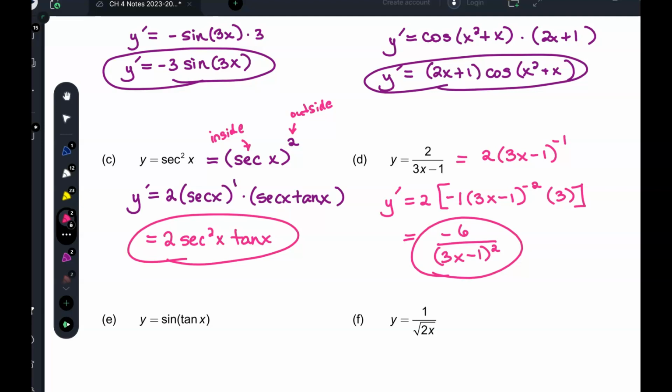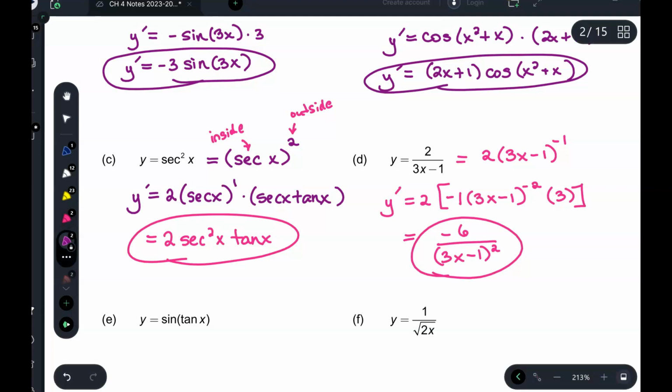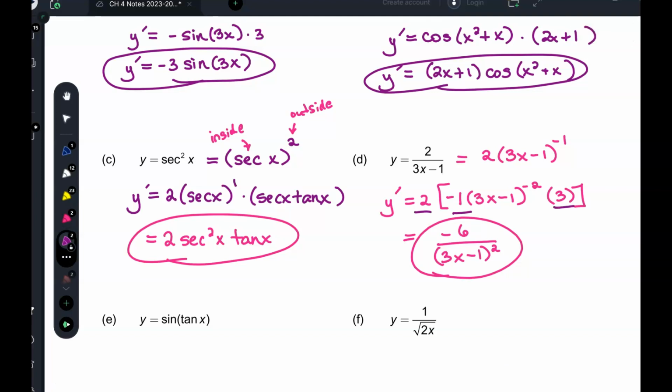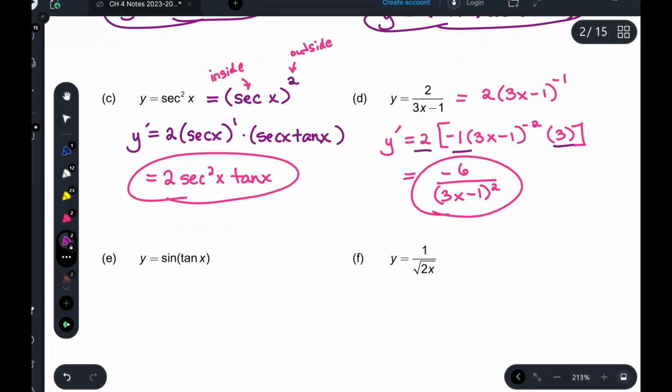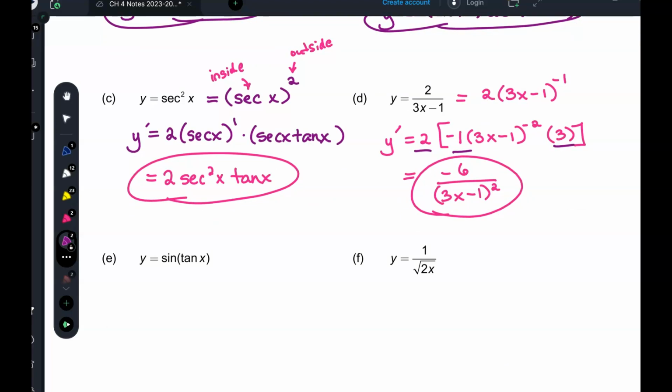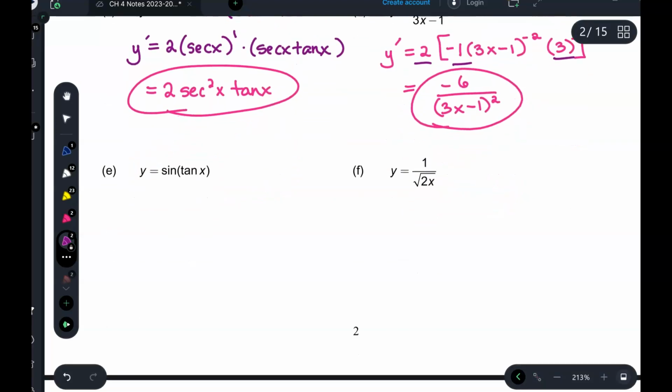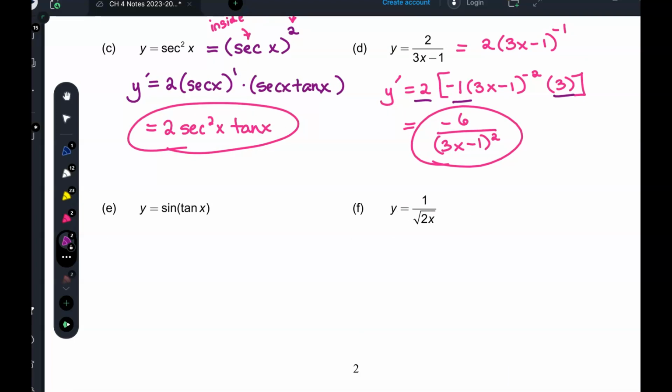Wait, so how? So I multiplied the 2, the negative 1, and the 3, and then this whole thing, I just moved to the denominator because I had a negative 2. Yes, Eve. So on a test or something, we could just do that by doing the quotient rule, right? Yeah, if I don't specify, you can do it however you want.